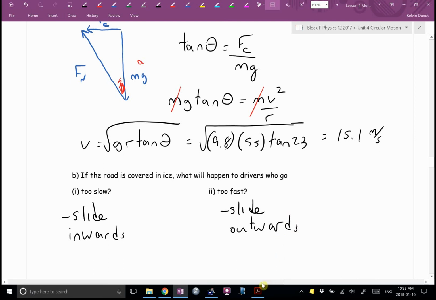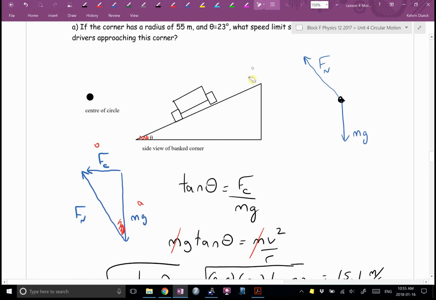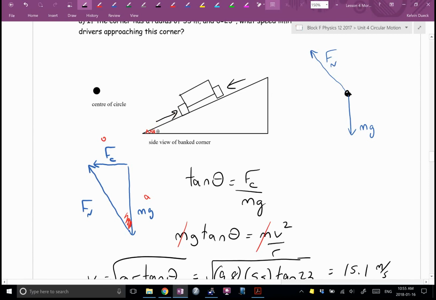If there's friction, which there normally is, you actually have a range of values you can get away with, because if you do go too fast and your car wants to slide up the ramp, friction will push you down the ramp. And as long as your tires are fairly sticky, that gives you a fairly big extra force that can come into play, and it gives you a range of speeds that you can go to. Oh, and if you go too slow and you start to slide down, friction can push you up the ramp. And so instead of 15.1, in real life, on a dry, nice day where the pavement is dry, you've probably got a plus or minus range of several meters per second.